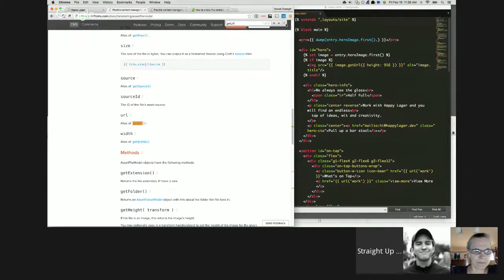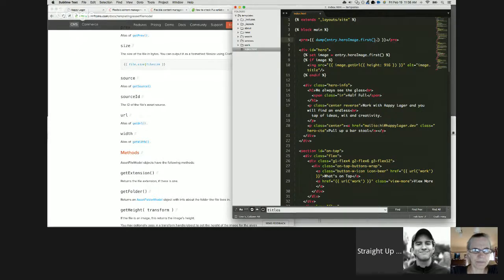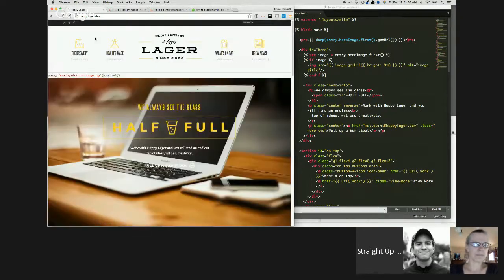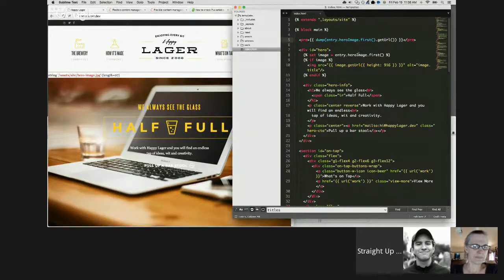So we can find here that there's ways to access the URL if we want to get the URL back from our asset model, and that can start getting us to the data that we want to be using in the output for our code. If we look just below this in the template, we'll see Craft is doing just that. It's setting the variable image to the first image result, which is the asset file model. It says if that exists, we're going to output the image URL with a height of 916. And then there's an error where it doesn't output the image title.